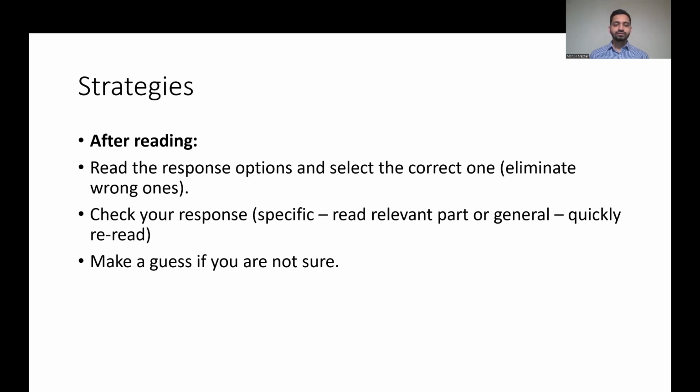Check your response. You will check your response: if it's specific, read a relevant part of the passage; if it's general, quickly reread. What happens is that you will be given options. You read the options and you see that in the passage, that is the specific thing. In terms of general, obviously, if it says describe the writer's opinion, or what is the topic, or what is the gist of the passage, that will be the general. So you will have to reread correctly and quickly, and I will show you how it's all done in practice.